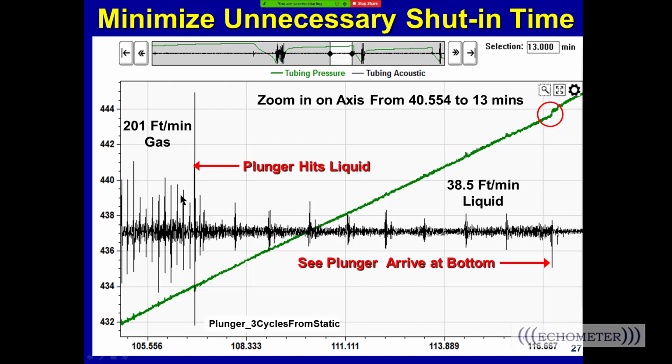You almost always see the plunger falling through the gas and see the collar spikes. Sometimes you see the plunger hit the bottom and see a repeat echo of the plunger hitting the bumper spring up the casing. That's a repeat echo from the bumper spring to the surface of the casing. And sometimes you see this little pressure hop to identify when the plunger's on bottom. So this is on bottom, this is on bottom. And we can zoom in and see that based on the data that we collect on the well.